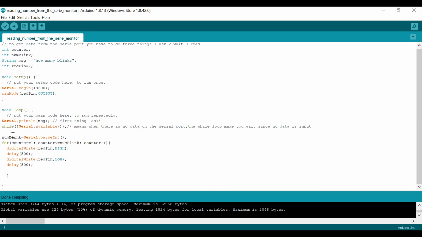Exactly. So when you put the exclamation mark before a Boolean value, it changes it to the opposite one. So if it was false before, it becomes true. If it is true, it will be false. So putting that exclamation mark right before serial.available means that if serial.available returns false, that value is inverted to true. I don't know if you get what I mean. I understand. So as long as the condition inside this bracket is true, the while loop will execute. And as for the while loop, removing the curly bracket and putting this semicolon there, it's the same thing, actually. C++ recognizes it as almost the same thing, really. Okay. Yes.